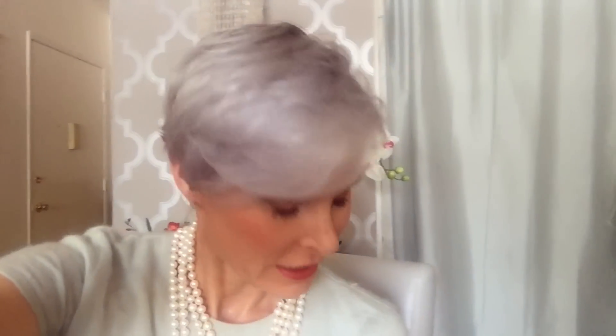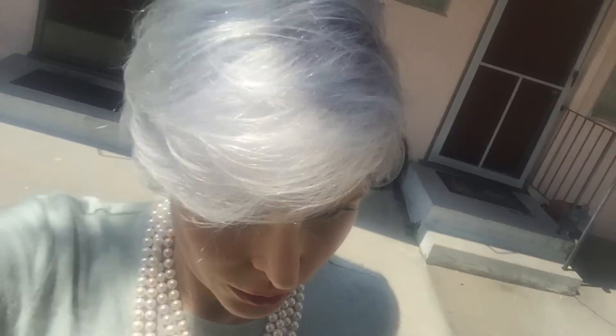Real quick before I run off to my meeting, I just thought I'd give you a quick look at the hair color. I took it out in the sun but it was just a little too bright to show you there, and there might not be enough daylight when I get back home. But using the Manic Panic with nothing added — just straight Manic Panic — I got this nice silver tone.